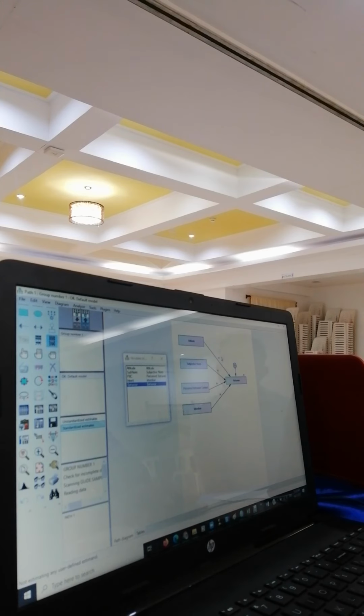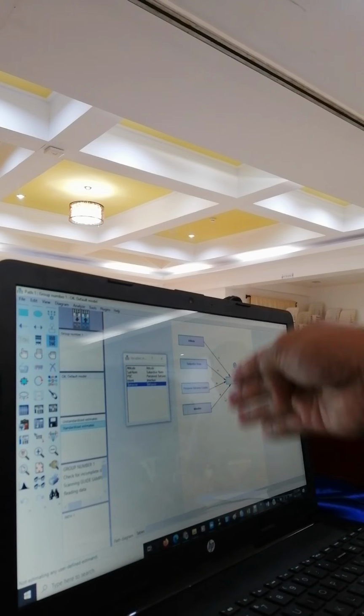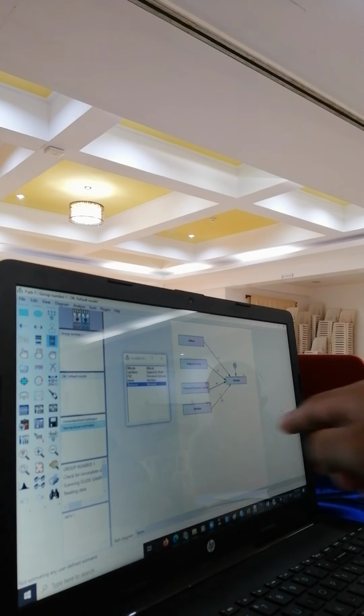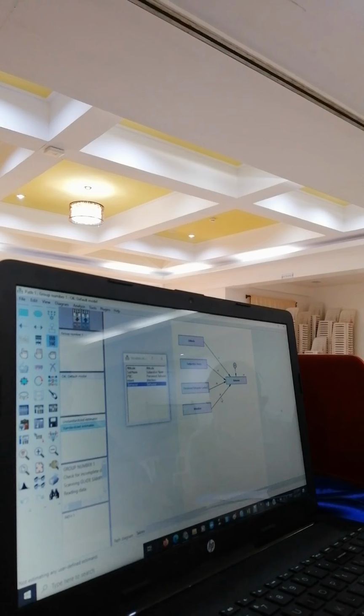How do we interpret this? 0.12, 0.1, and 0.29. So, which variable has the highest predictor dito, yung independent predictor variables? Attention, which is followed by PBC. So, what is the best predictor? And the R squared is only 20%. So, that is the best predictor natin dito siguro sa intention, or PBC.